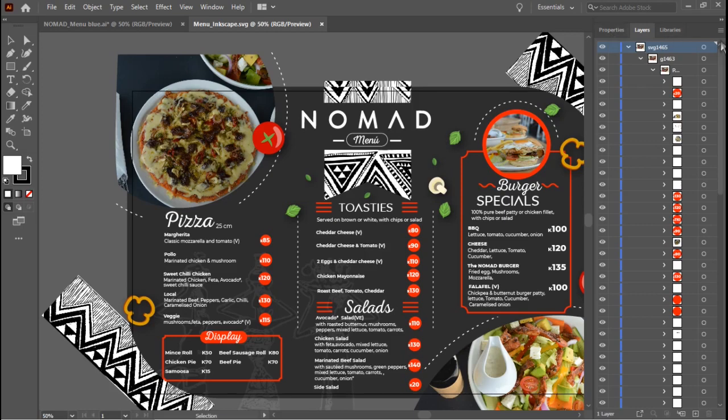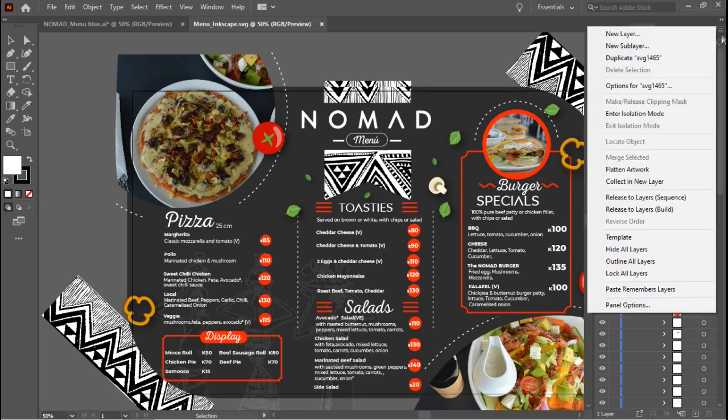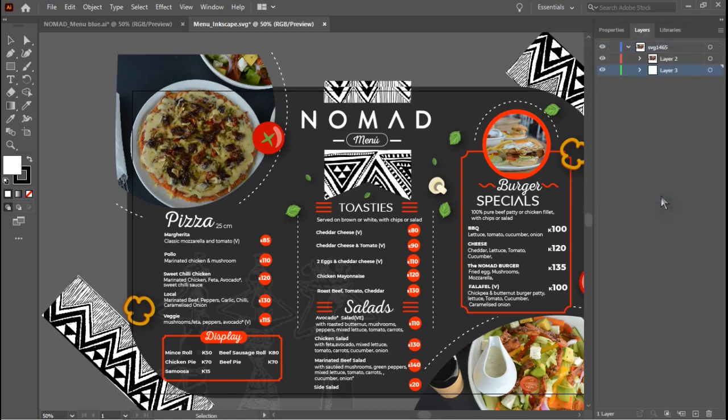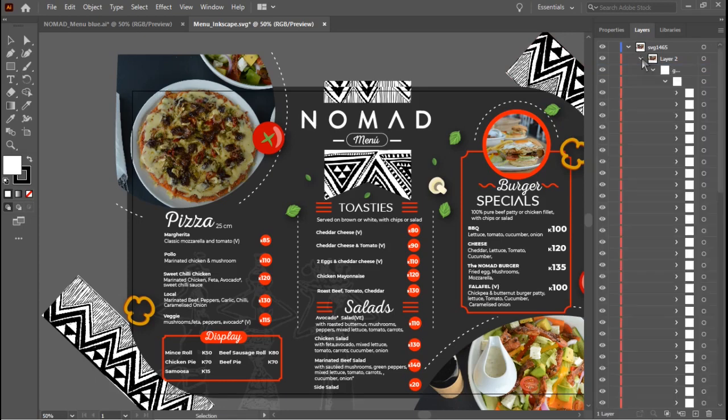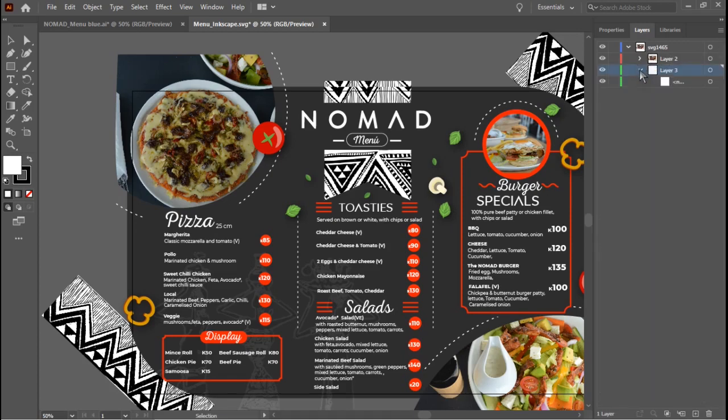So what we're going to do now is use the traditional, or current conventional, method of activating the layers, and then going to Sequence at the top here, and then you go to Release to Layers (Sequence), and you see it's going to convert your file into layers.